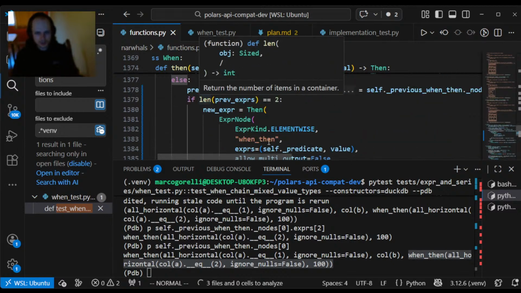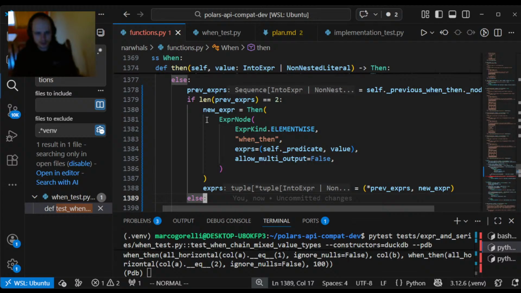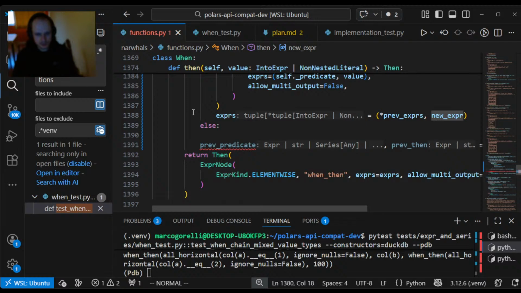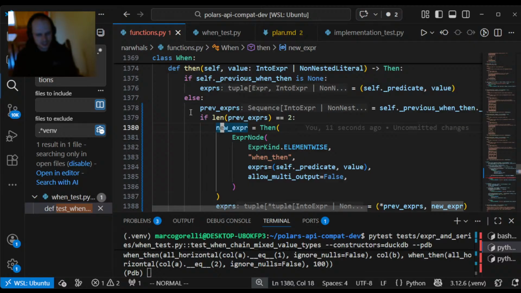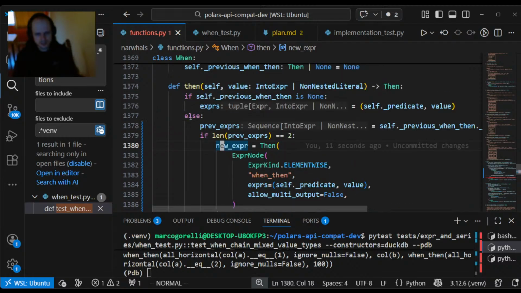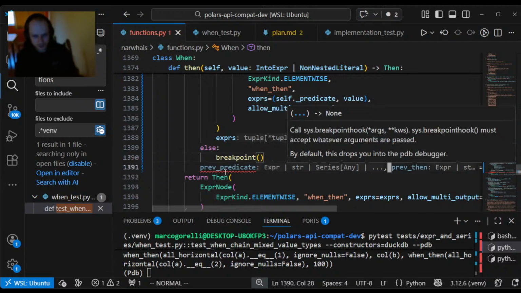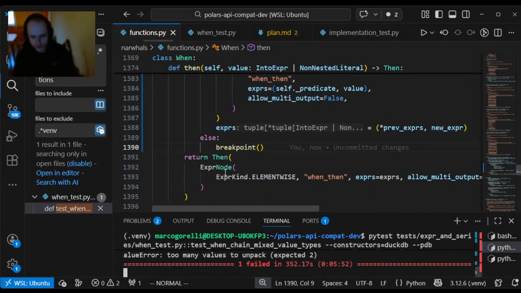And otherwise, how did we get in here? I'm not even sure what we're talking about at this point, so I'm just going to put a breakpoint and try to understand what on earth is going on.